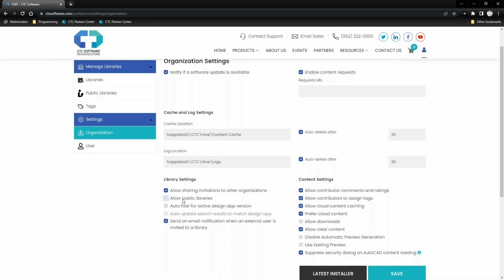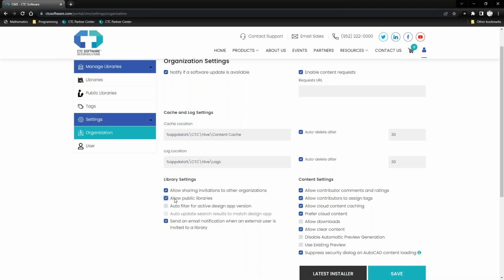The purpose of this is for manufacturers of content, building product manufacturers like Titus or Price of the world, Herman Miller, American Foundry, who makes manhole covers, like all those different organizations that make products that we buy and use when we're constructing our building. Those companies may want to share their content through the Hive space. And so allowing the content to be publicly available is certainly an option you can turn on.